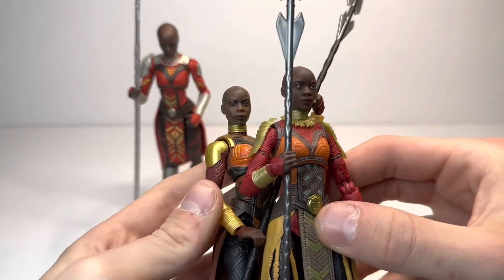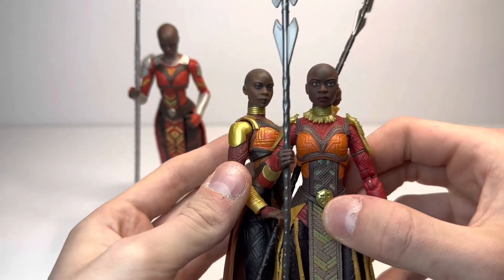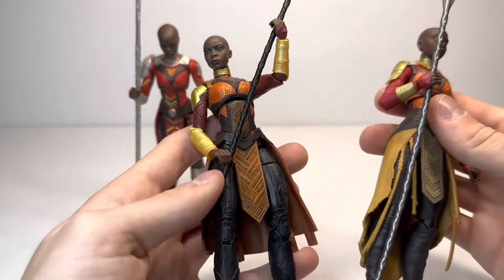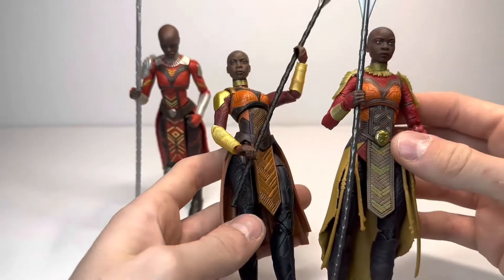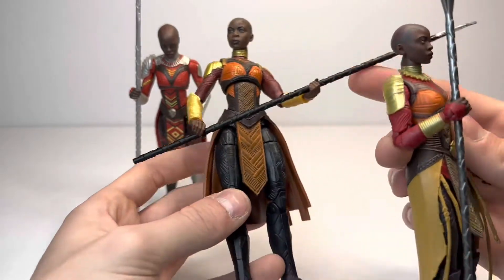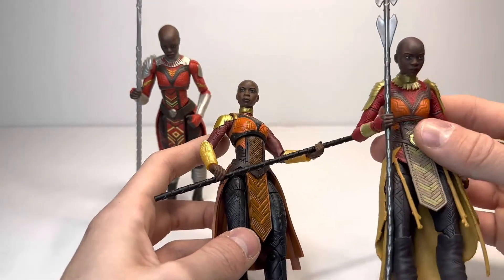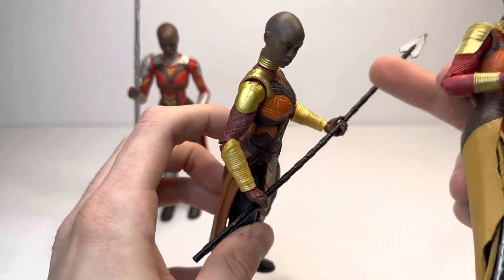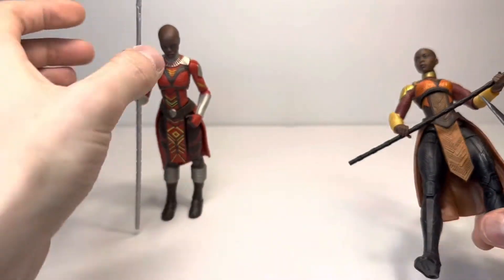The eyes on the first one are very dark, where these new ones look a lot more human. Something is just off with those older ones. It's not a bad figure by any means, but when you look at it next to this one, I can tell the original is very concept-art inspired. If you have the original already I don't entirely think you need to get this, but it is a great update for sure. The spear is also technically inaccurate on the new one, but I do like it a little bit more even though it's inaccurate.